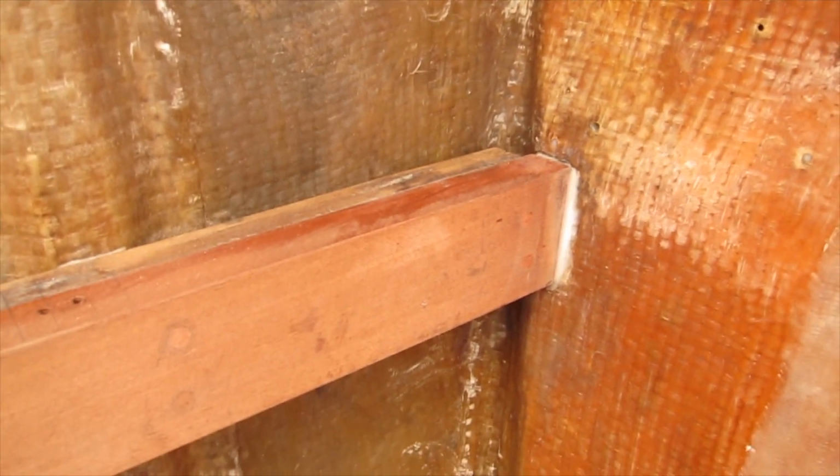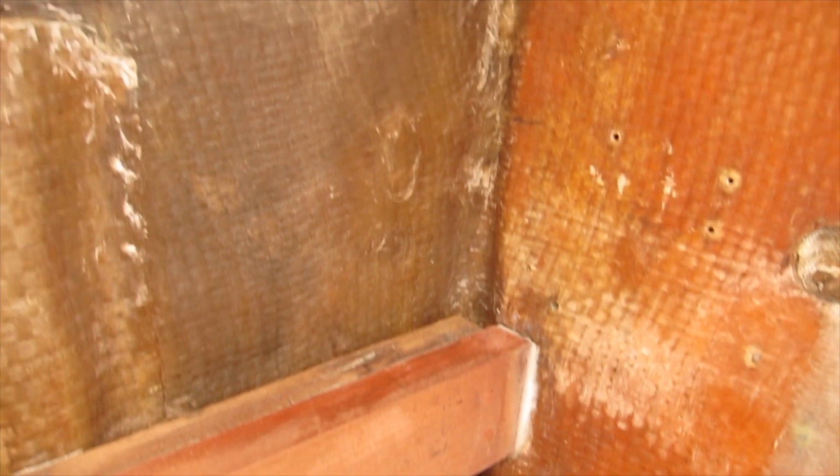But it's on there pretty good, and I don't want to mess with it. It's pretty nice, thick, woven roving. I just want to put something over the top of it just to make sure it's good, and just clean it up. And the tape is the best thing. I don't have to cut strips. I could just put it on there, clean it up.